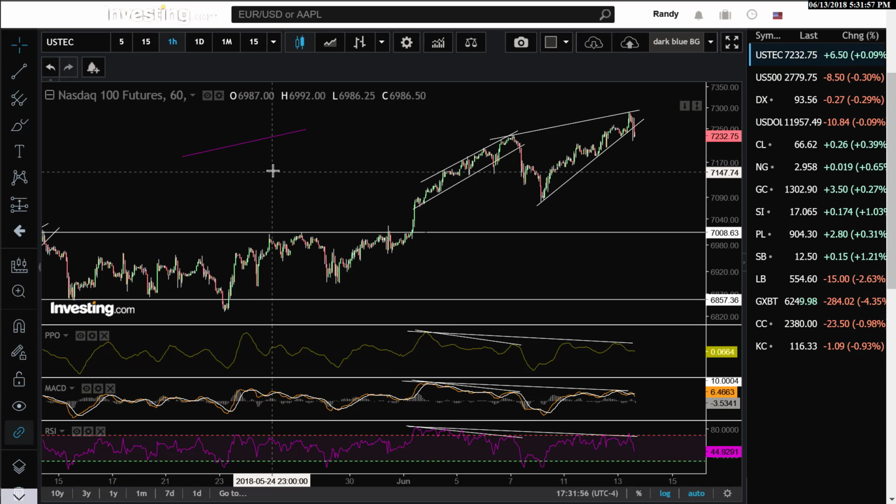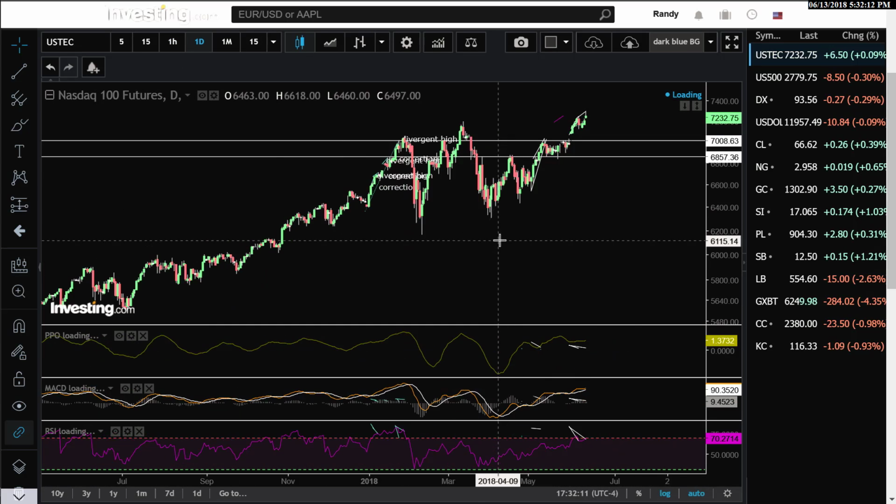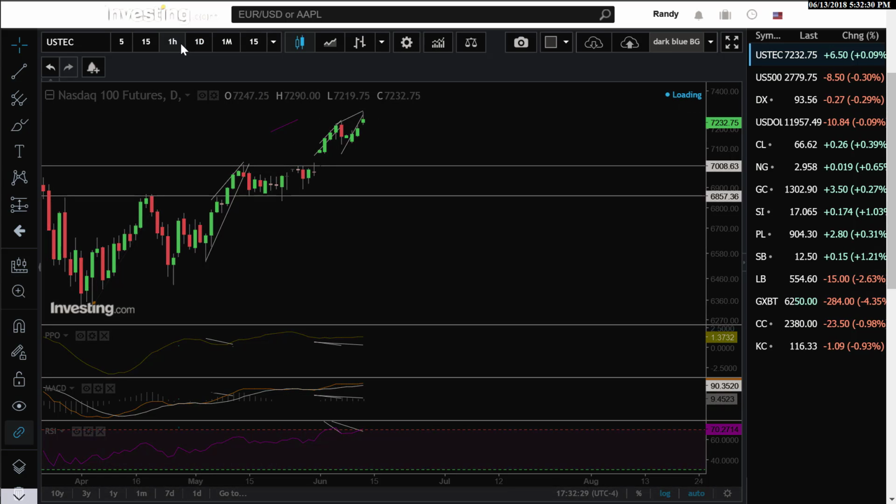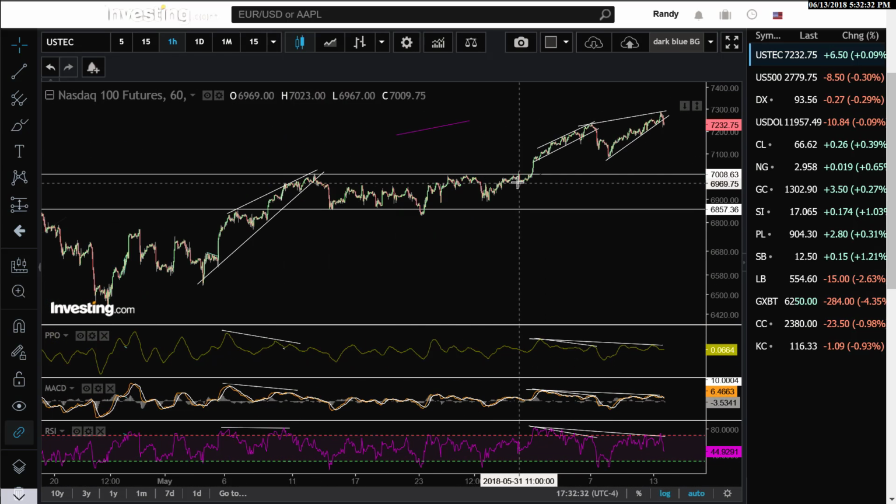But one thing that I don't like about it: we're on a 60-minute chart right now, 60-minute time frame. You can see here, 60-minute chart, and it shows as a 1 hour time period up there. What will happen if I flip over to a daily time frame? It's the same security, the NASDAQ 100 futures. Now I have that purple line there. I don't like that. I like to keep my intraday charts, my 5-minute charts, 10-minute charts, separate from my 60-minute charts. I like to keep the drawings on my 60-minute charts separate from my weekly and daily time frames. And you can see this trend line showed. So what to do? It's again a shortcoming in the program, in my opinion.